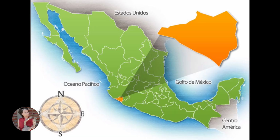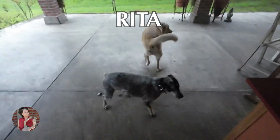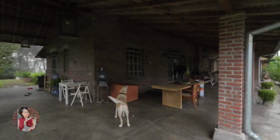I'm Diane van der Zanden, and I'm an immigrant to subtropical Colima, Mexico. I live here with my husband and my 3 dogs. The rainy season fog is so beautiful.